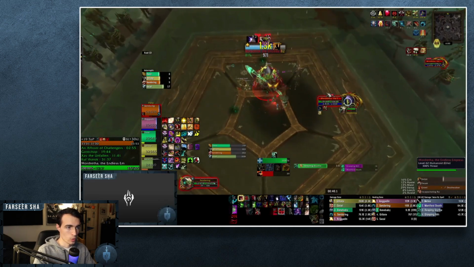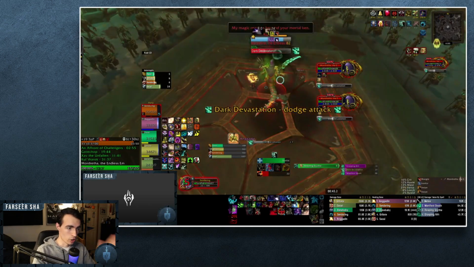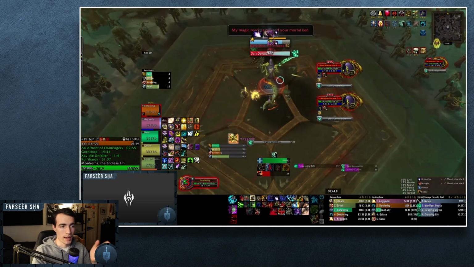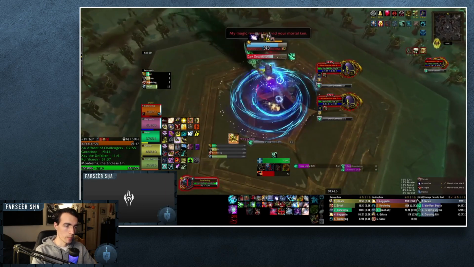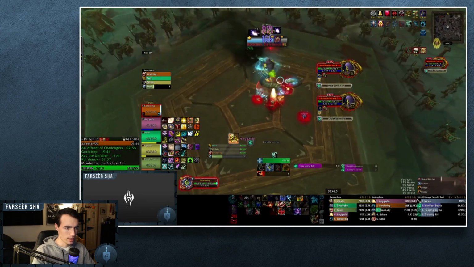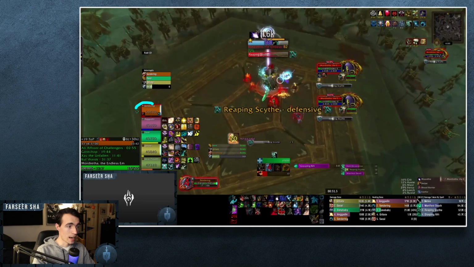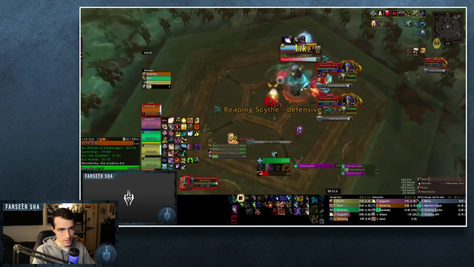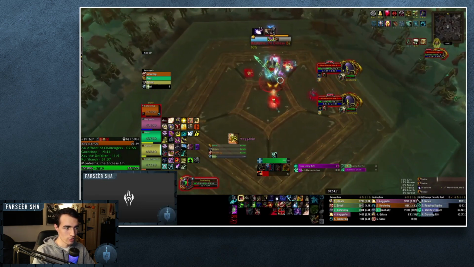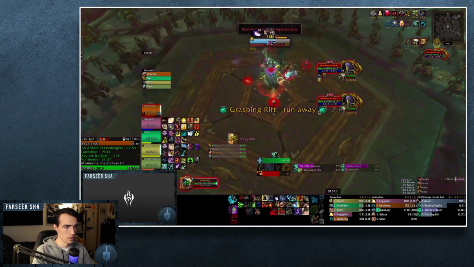So we're then going to essentially do the same rotation. It's going to be a Dark Dev into a Reaping Scythe, back into a Grasping Rift, followed by ads. So Dark Devastation here, I forgot who it targeted, one of the melee, I think, and then we just rotate behind her. Following this, Reaping Scythe. I notice that I am healthy here. I also just used Scale, so I have a pretty big absorb. So after this hit, it's going to chunk me to like 80% health, not a big deal, I'm going to get healed up through glimmers and beacons.